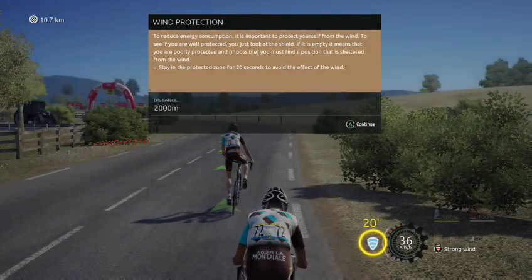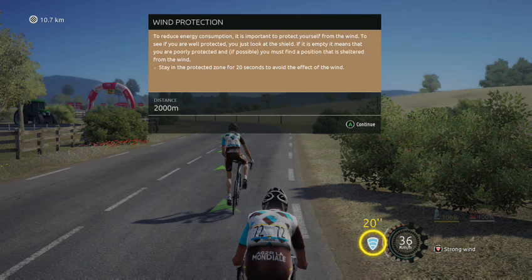To reduce energy consumption, it is important to protect yourself from the wind. To see if you are well protected, you just look at the shield. If it is empty, it means that you are poorly protected, and, if possible, you must find a position that is sheltered from the wind.